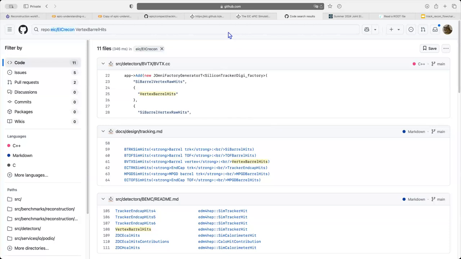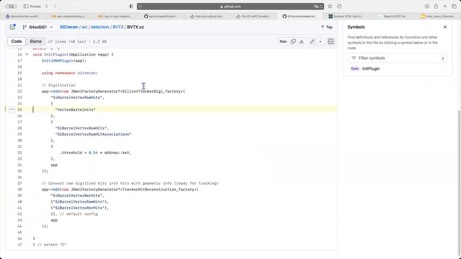Okay, now you can see that GitHub gives you all the files that contain the character string vertex barrel hits. And luckily, the first file here is actually where you generate the hits. If you click on this block of code, it's the digitization.